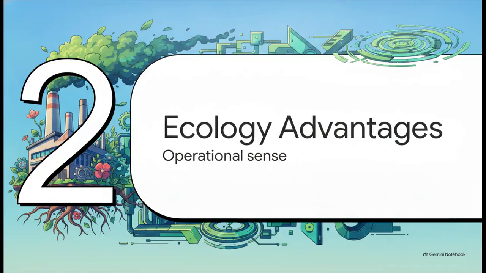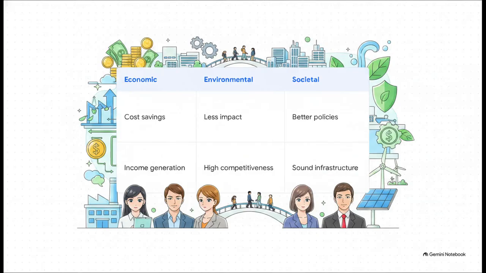Moving on to Section 2, the advantages of ecology. So why do this? Well, transitioning to an ecological mindset actually makes hard operational sense across 3 main pillars. Economically, it helps facilities realize significant cost savings and even generate income by selling byproducts instead of paying to throw them away. Environmentally, it minimizes ecological impact, which helps companies improve their performance and actually become more competitive.